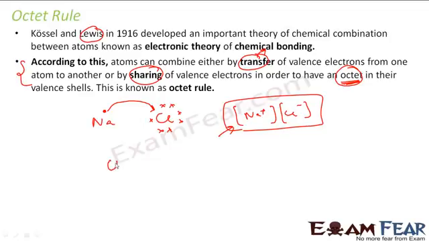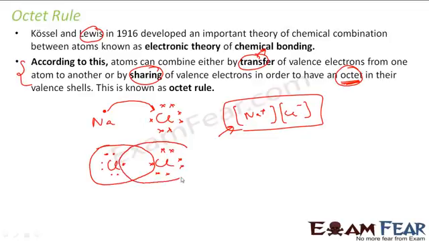For sharing of electrons, the example I gave was chlorine. Let's suppose this chlorine has 7 electrons, and this one also has 7. I'll write it in this form. Nobody is willing to give, because both chlorine atoms want to get an electron. So they'll share this electron. This chlorine will assume that it has 8 electrons, and the other chlorine will assume the same, as the electron is shared. So both assume that they have got 8 electrons and both are stable, and they form Cl2. This is what the octet rule says.